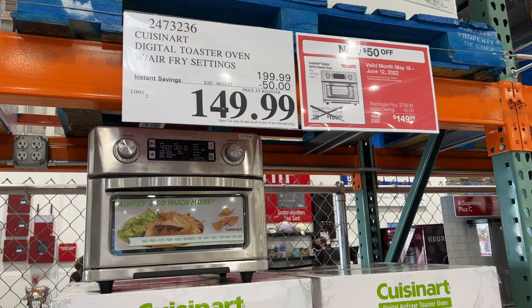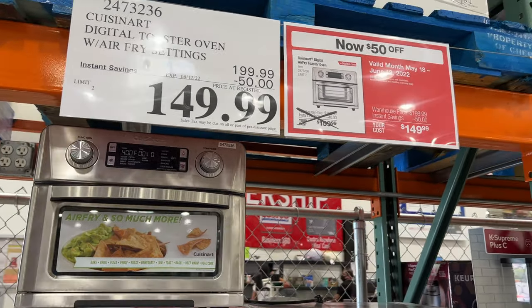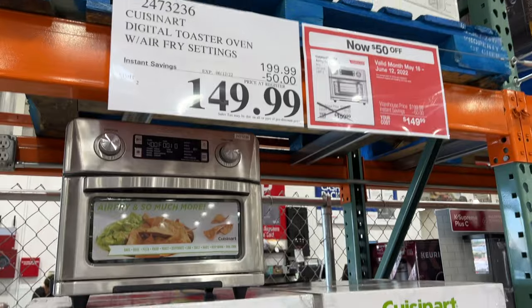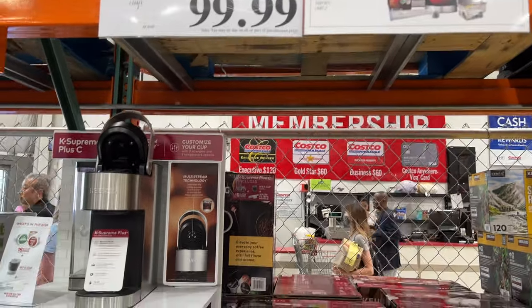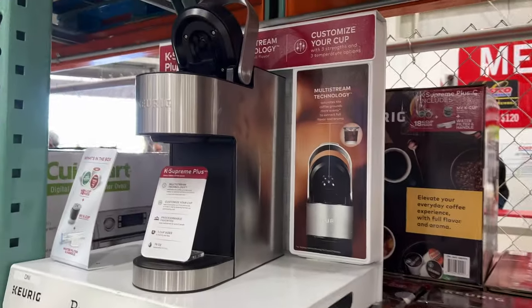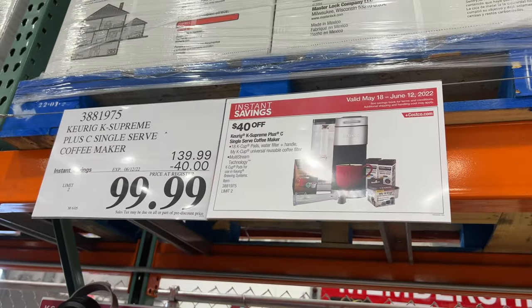This item is on sale. I'm going to film a video — it's almost off sale soon, in June. But we just bought one and can't wait to do the unboxing. Keurig is on sale, $99. But this deal happens all the time — it's always on sale on the holidays. But it's still a pretty good deal.